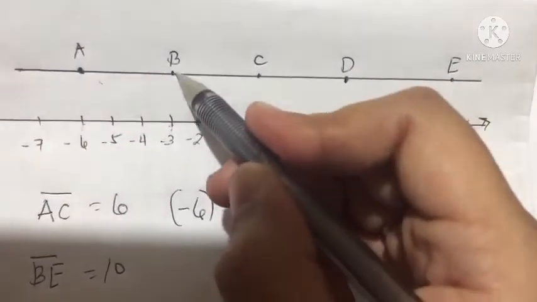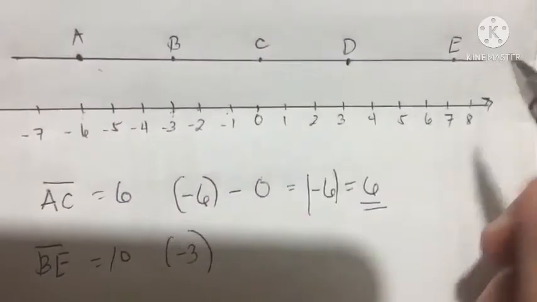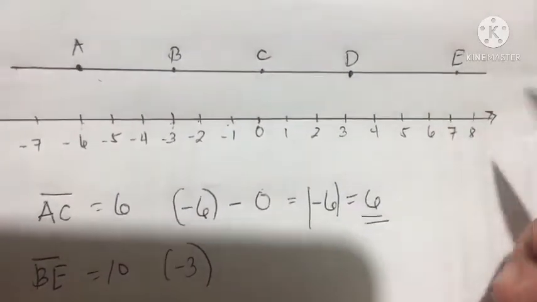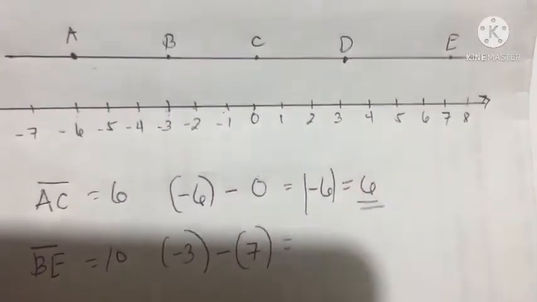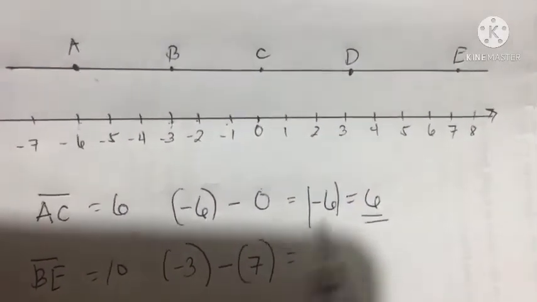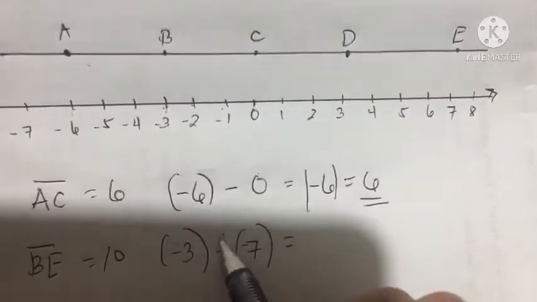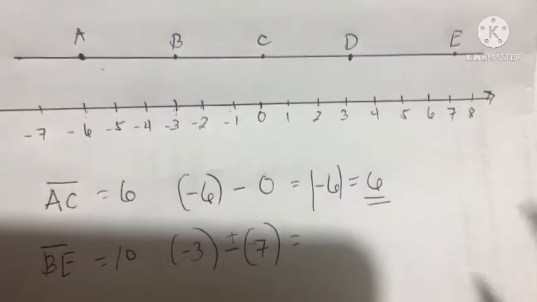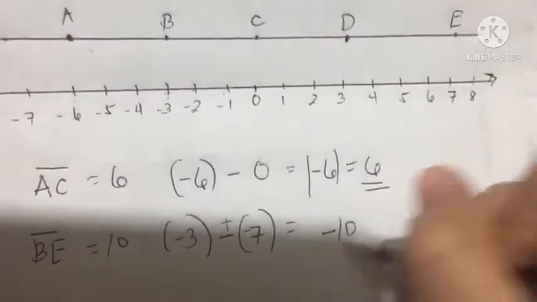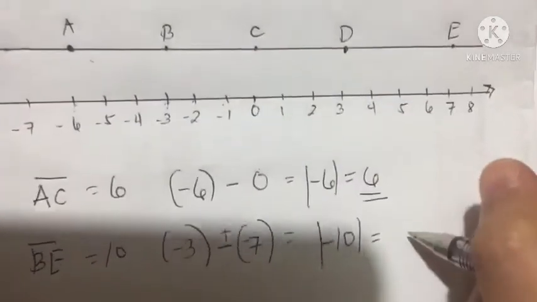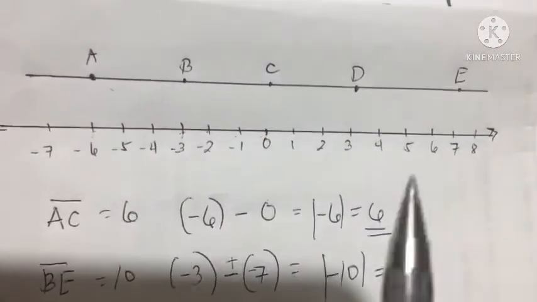So, sa letter B, ang katapat niya is negative 3. Then, yung letter E, ang katapat niya is positive 7. Negative 3 minus positive 7. The answer is, so, pag ganyan, di ba, ito mag-change ng sign. So, negative, negative. Ito magiging negative, tas then proceed to addition. So, our answer is, what? Negative 10. An absolute value, kaya magiging positive 10. Ganyan siya. Okay? Another example, isa na lang.